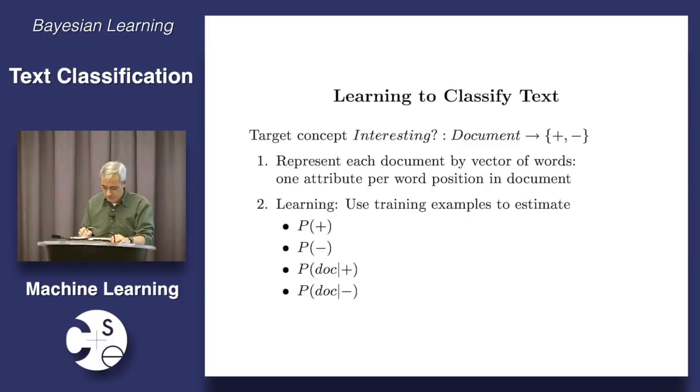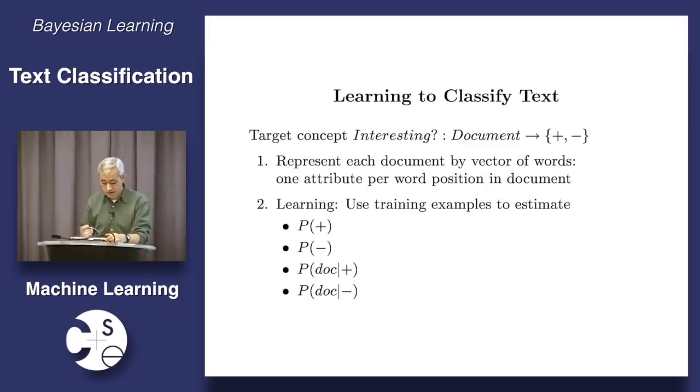And let's assume that what we have is one attribute per word position in the document, okay? So if the document is 1,000 words long, I have 1,000 attributes, okay? And the attribute in each position is the word in that position, okay? So if I have, let's say 10,000 words in the language, in general I have more, but let's say I've restricted this to the 10,000 most interesting ones, I have attributes with 10,000 possible values, right? So this is a lot of values, right?